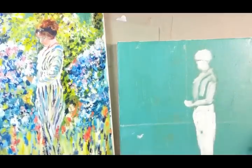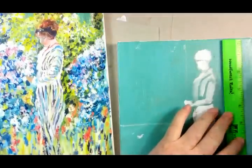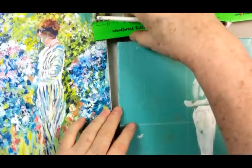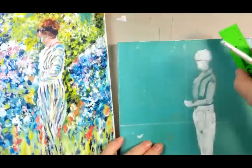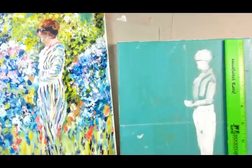I want to just take my ruler, come down here next to this, and leave about a thumb's width, or about, we'll see how wide this is. About half, three-quarter inch space, okay, like this. And I'm just going to take a piece of chalk. And let's see, we put that somewhere else too. The chalk's going everywhere today.